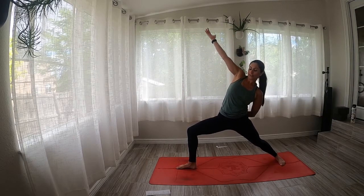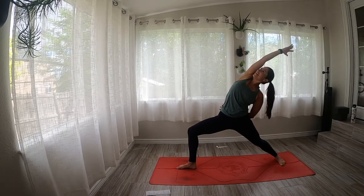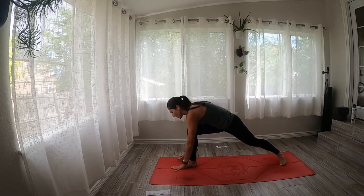On your inhale, reverse your warrior. Take it up and back. Lengthen through your side body. Exhale, windmill the arms down to low lunge.